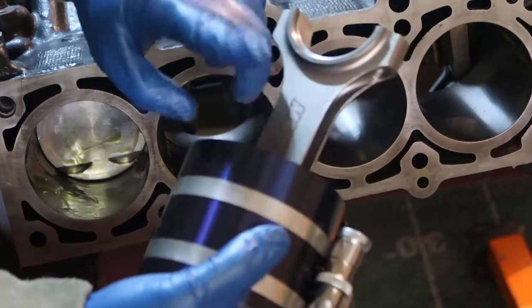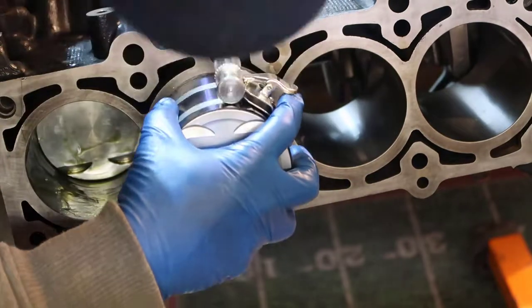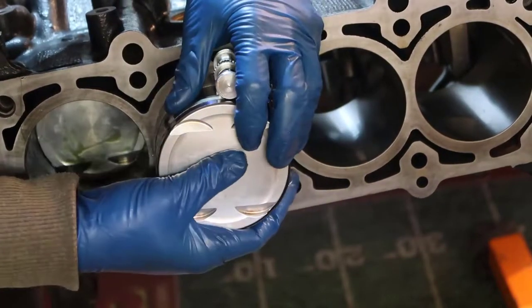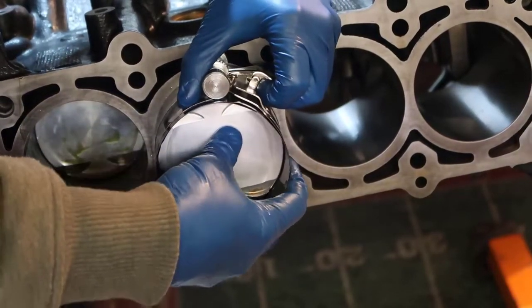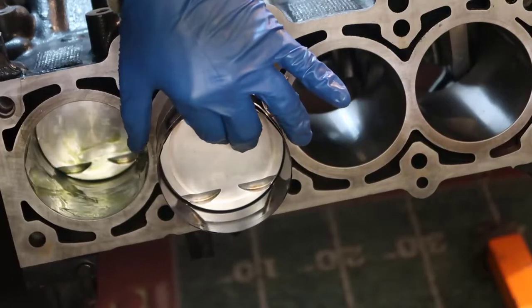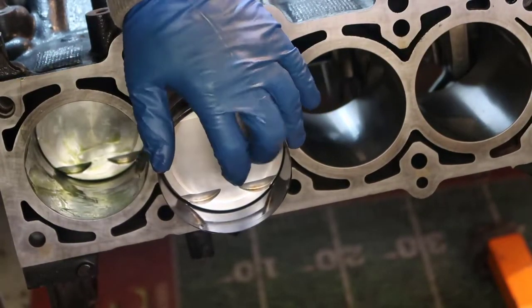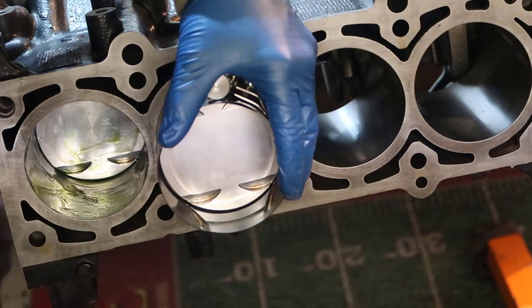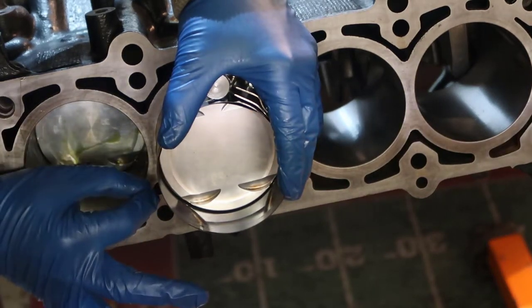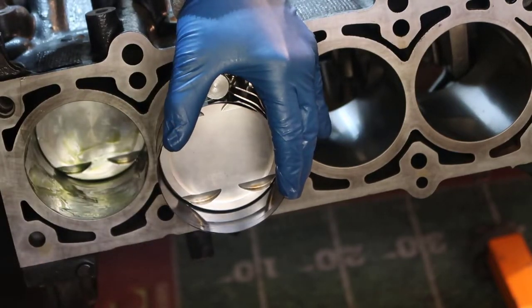Again, point the main inscription that way, and let's go slowly, not to scratch our cylinder. Put it down. Be sure that this is aligned. So now that's the thing. If you go too slow, that's what happened to me last time too. If you go too slow, this is going to stop here. The ring is just gonna get between this and the cylinder wall.